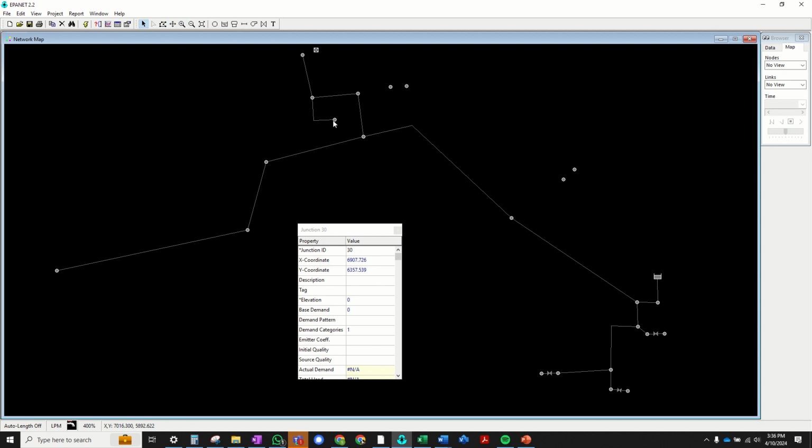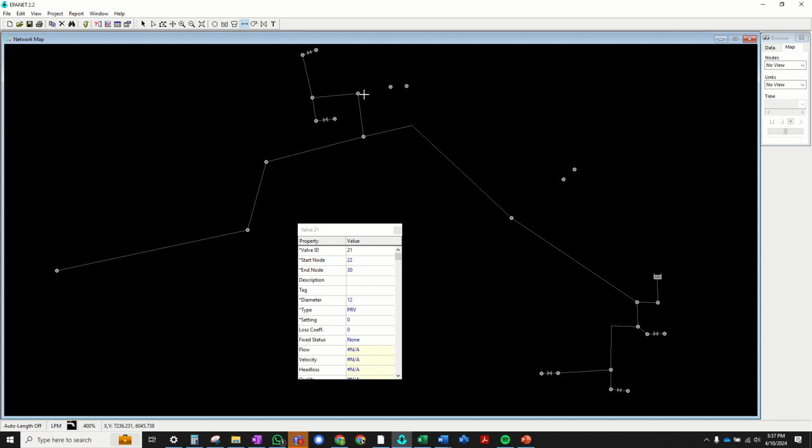Market tap. I want to create room for, I'm going to eliminate this vertex here. Even though it does turn in the actual KMZ, there's just not enough space right there to make the turn and to add the actual tap. So do it like that. Make the valve turn in, so it still looks similar. Still very easy to know this is the market tap when you look at the KMZ versus the Epanet.